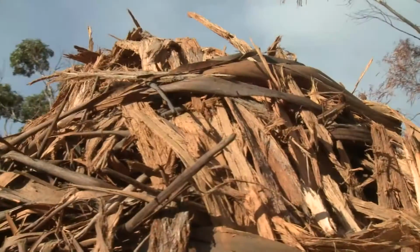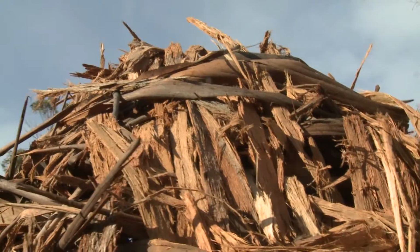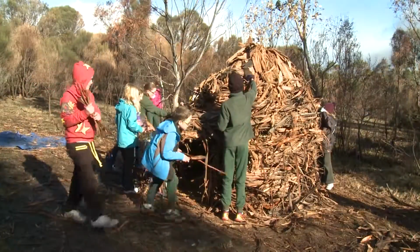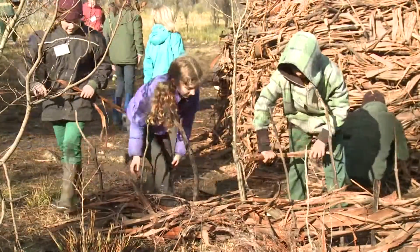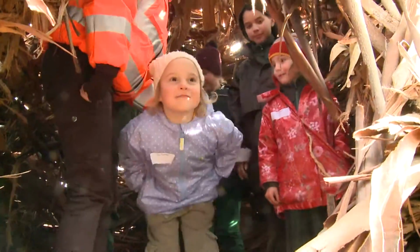Most of the bark down the bottom is all from around this area here, but the bark at the top is stringy bark. It's used to make bark canoes, rope, dome huts, half dome huts, and it's used in the windbreak as well. So it's used for many, many things, and it's really good, and you can use it as a mattress as well because it's nice and soft.